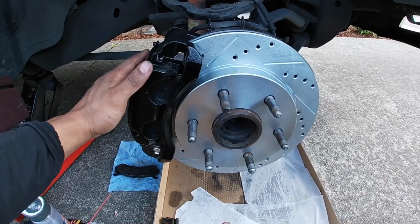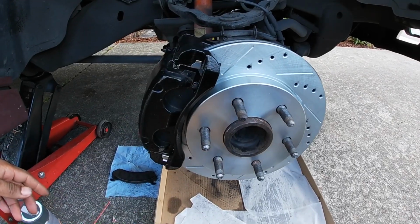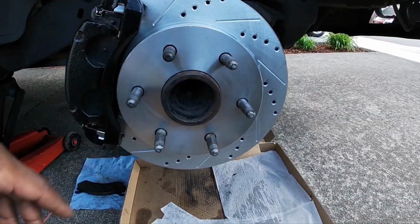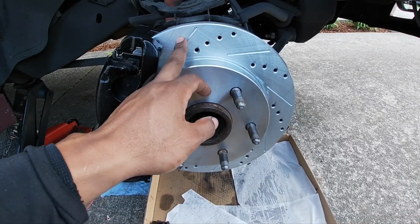All right, that is pretty much the finished product on this one. I kind of skipped ahead here as I was getting crunched for time before my meeting. It's looking good in there, yeah. Drilled and slotted, all good. I guess these are covered with some zinc protective coating for rust.